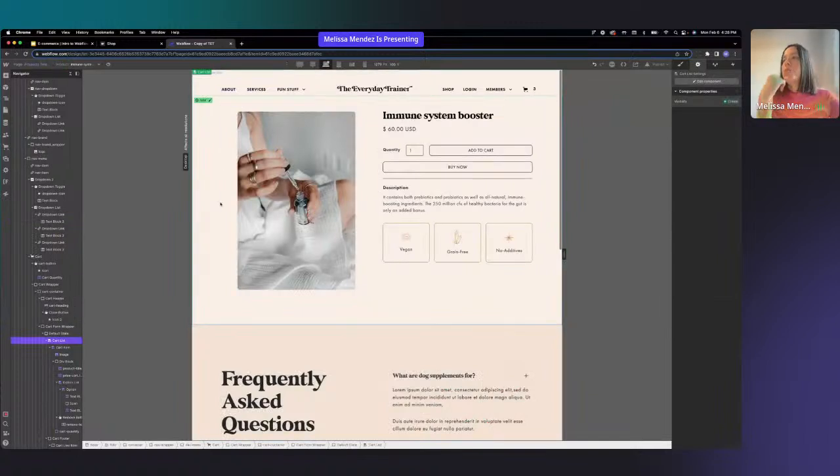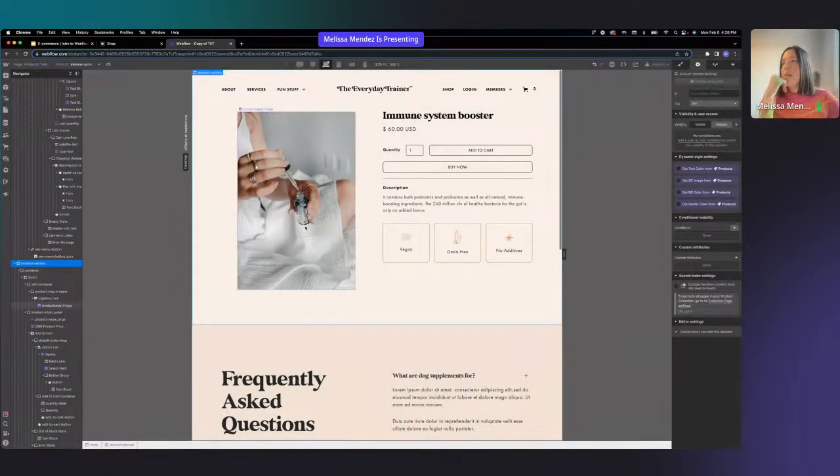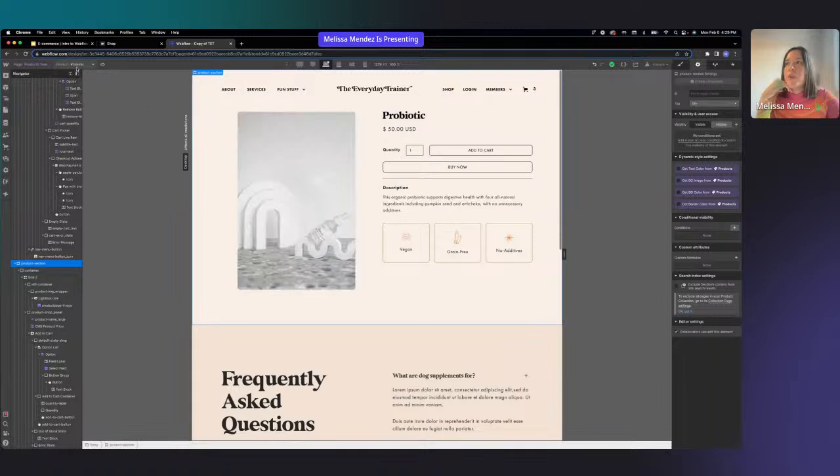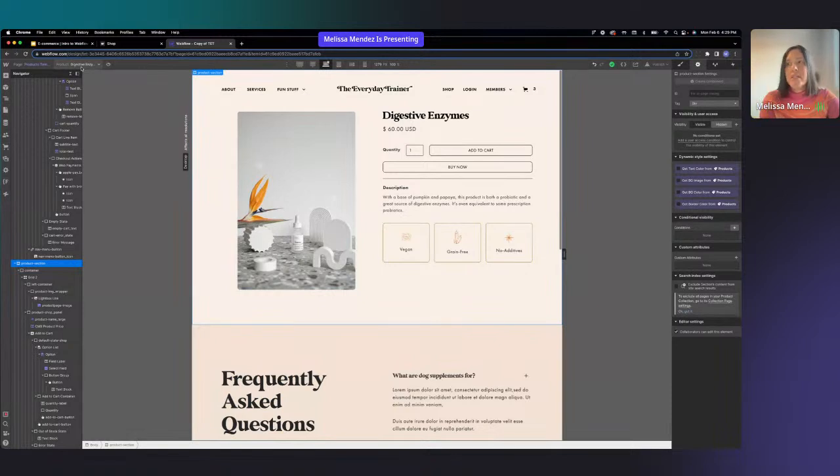And now we go into just the main product section. In here, obviously, we already know that this is pulling from the CMS. Remember that the user flow is we were in that grid, we click on view product, and then we land on this page. If you see here on the top, you will see all of the products that are linked. So we can switch between the different products here. And it's super easy, but you only have to design this page one time because obviously it's a CMS. You don't have to duplicate this.